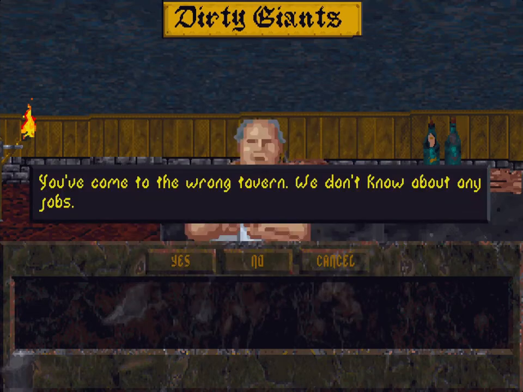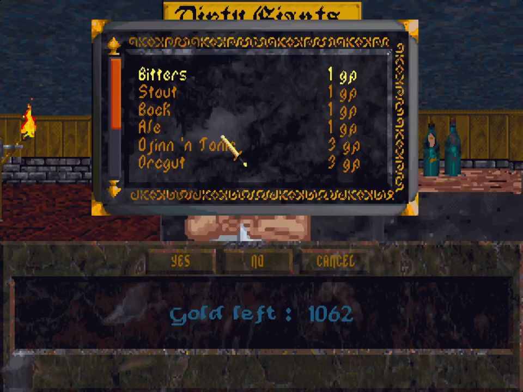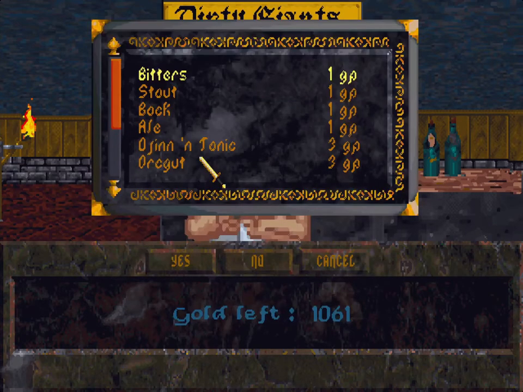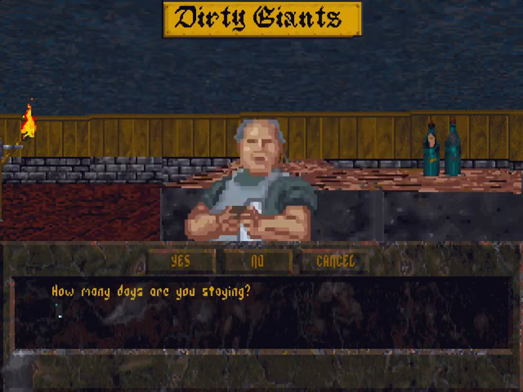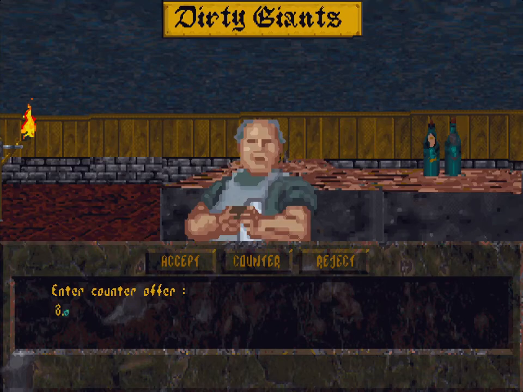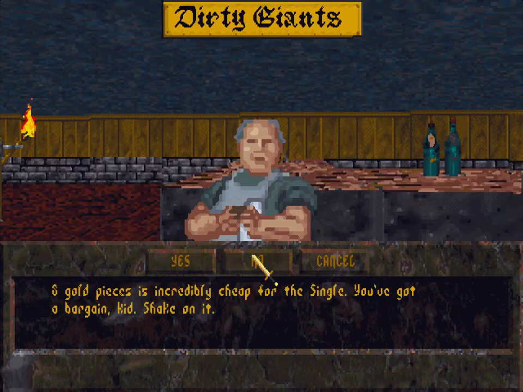We've come to the wrong tavern. We don't know about any jobs. Well, we already got one from somebody anyway. Let's buy a quick drink. Perhaps a nice stout. You finish the stout, thankful for a safe haven. Okay. Oops. I keep clicking the wrong thing. Let's get a single room. One day. 10 gold pieces. Come on. We only want to pay 8. 8 gold pieces is incredibly cheap for the single. You've got a bargain, kid. Shake on. Sure.